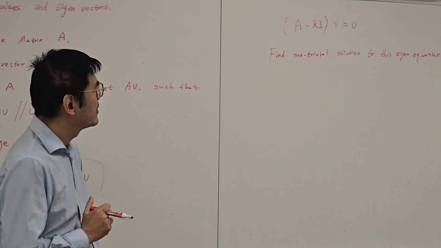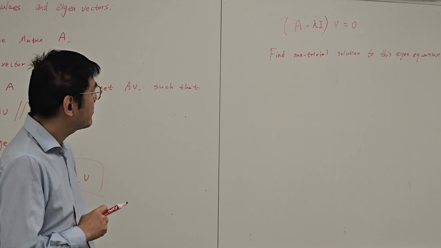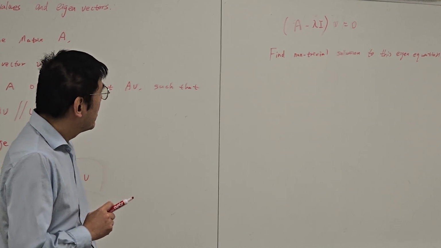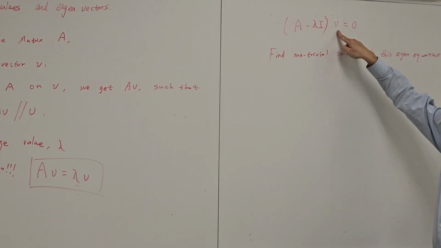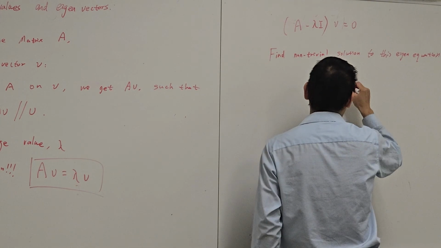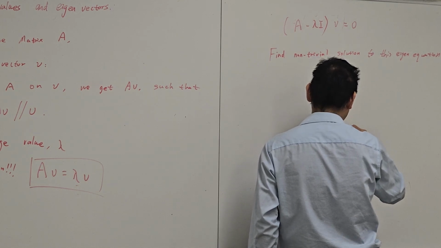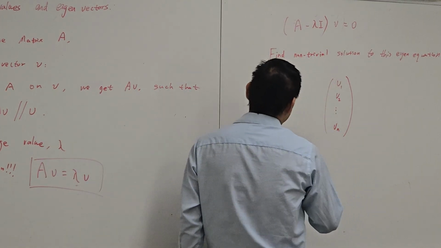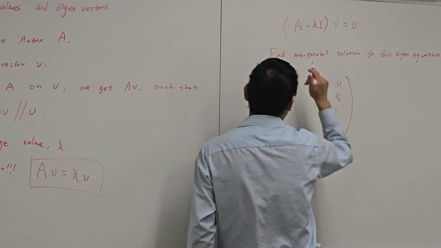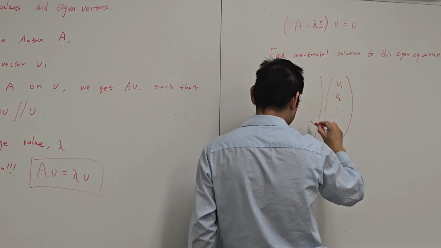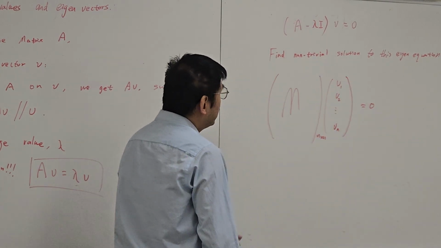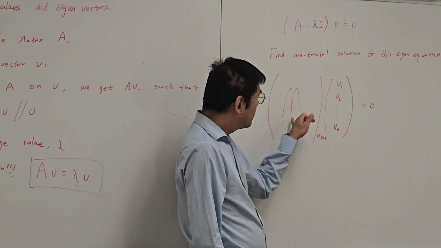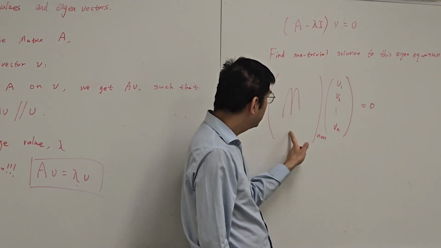This equation has a non-trivial solution? You see, if there is such a V, for example, let's just call it V1, V2, Vn. So I can just call this one a matrix M, times N. If there is a non-zero V that exists to make this equation hold, what can you see?